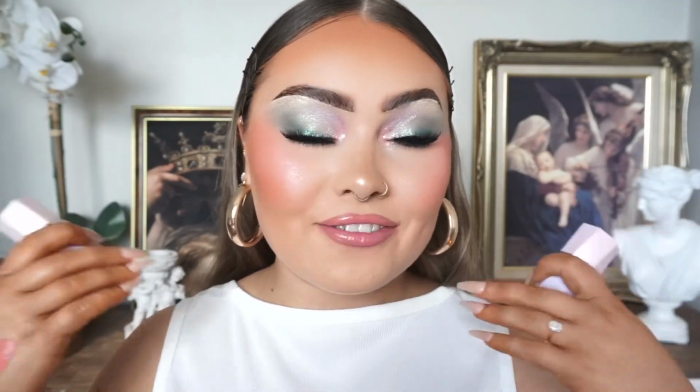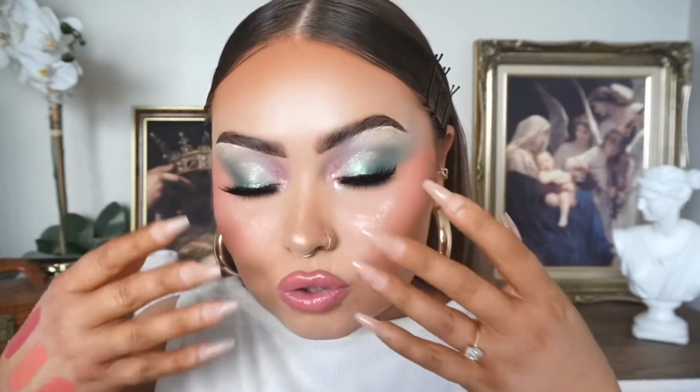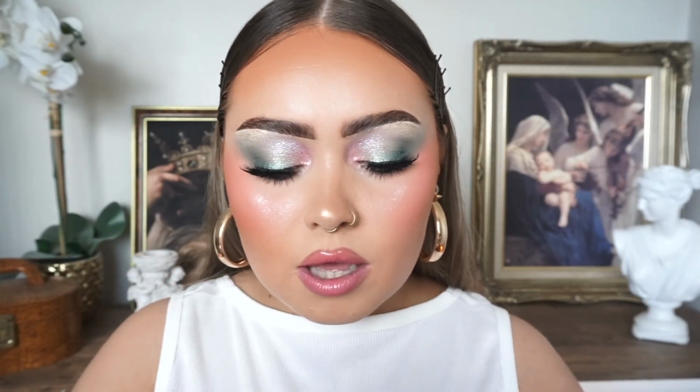These are definitely my favourite in terms of formula. Just like the Made by Mitchell, I want to say that the formula is actually very similar in terms of the consistency, like a whipped cream, like a liquidy whipped cream, if that makes any sense. But you see that pigment straight away, and these blend like a dream on the skin. They can be quite sheer, don't get me wrong, but they're quite versatile that way. So like I was saying with these blushes here, you can have a nice wee flush of colour, or you can build it up.